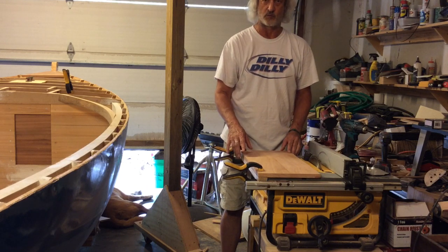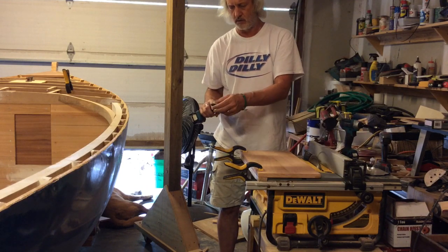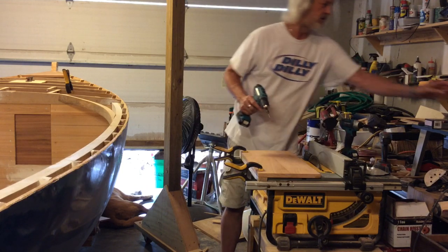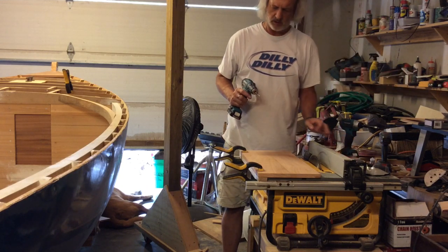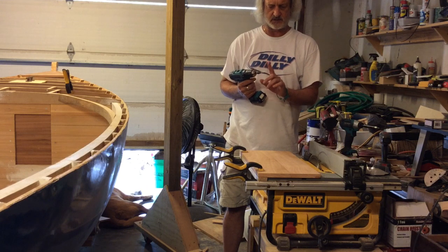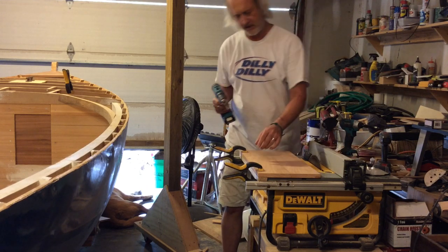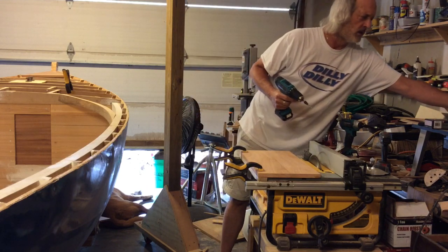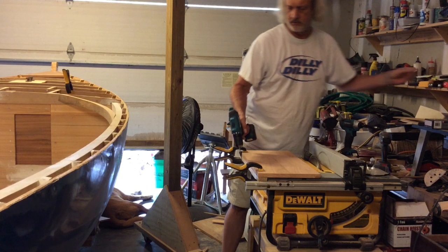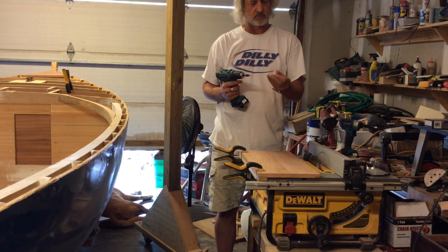I use this table saw as a workbench all the time. I'm going with the 1 1/4 inch wood screws, number 8s. And actually, I think I've got a number 6 countersink bit on here, but it's working. So the only thing is, you've got to drill down deep enough in there, because that last part's oak, and if you don't have a countersink hole in there, it'll just pop the head off the screw and break it off right down in the middle.